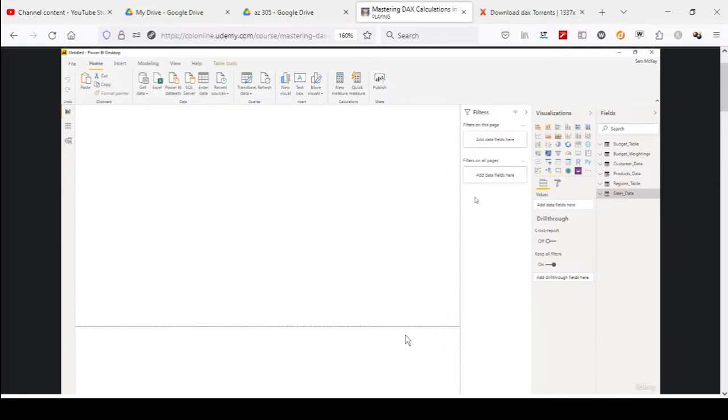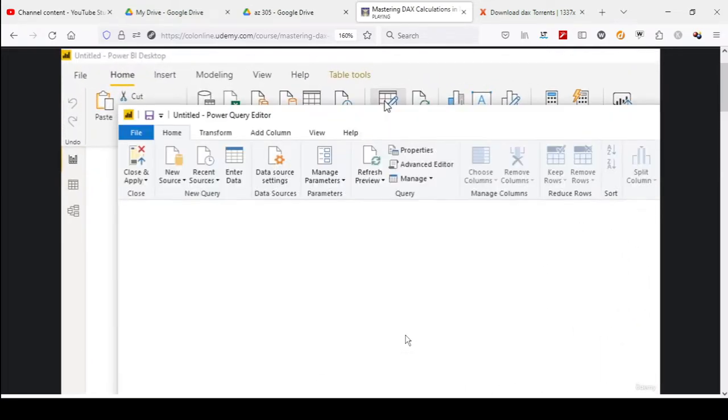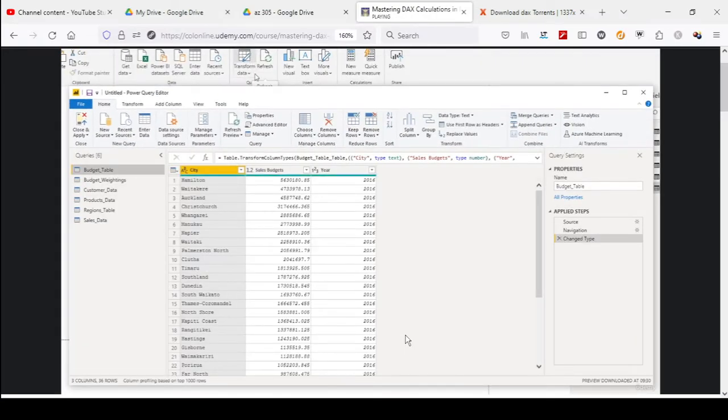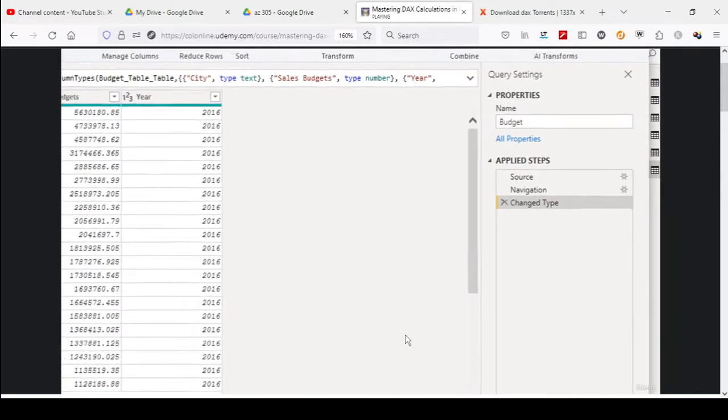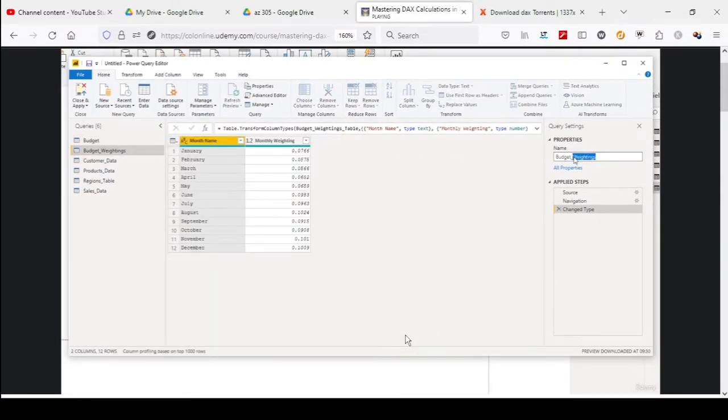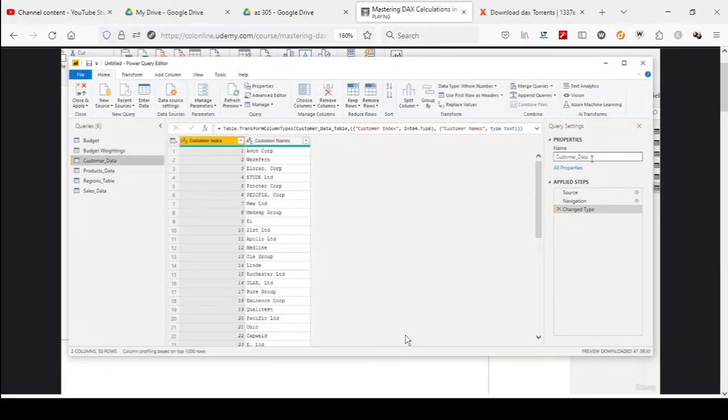There's a number of different places you can update things. You can update things within this particular area, but the best place to update most of the naming conventions early on is in the query editor. So I just get to the query editor, click on transform data, and then what I do, if you've gone through the Power BI workshop you've probably seen this already, is first of all change the table names to things that make complete sense. So first of all I'm updating names.